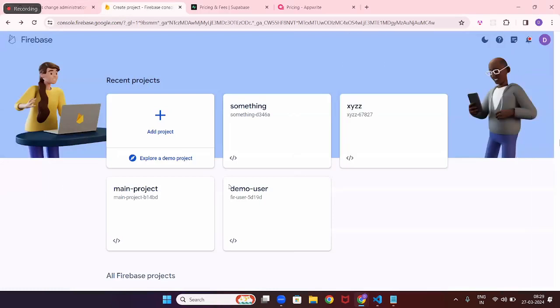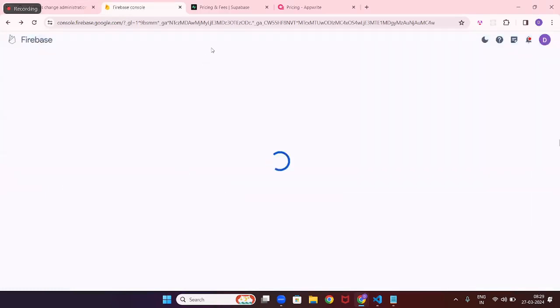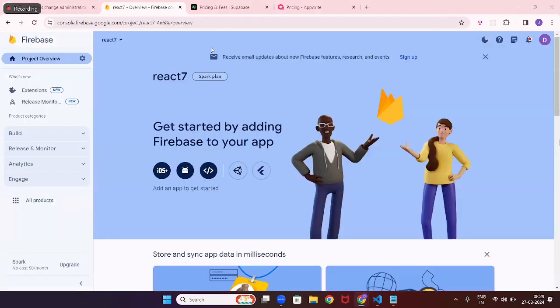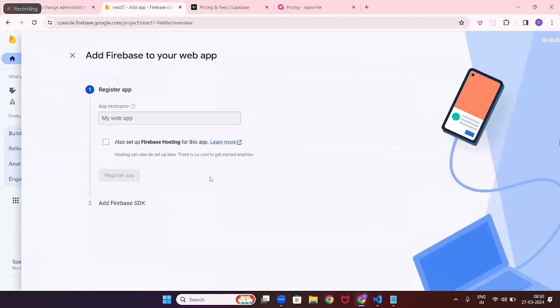Click here, continue. Now see, this is the screen. If you want to create an Android application but don't know any backend, and want only front end, then go with Android and use Firebase. If you are creating an iOS application, choose iOS. If you are creating any website or web application, choose web. I am creating a website, so I will click web.